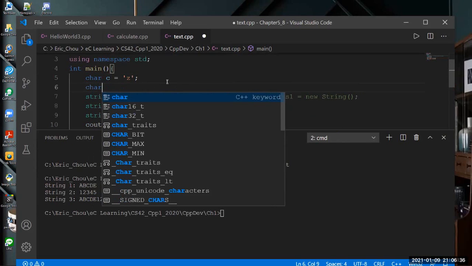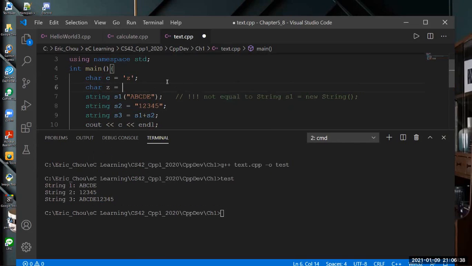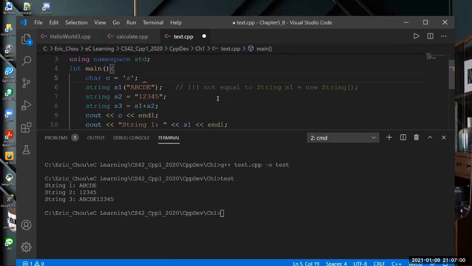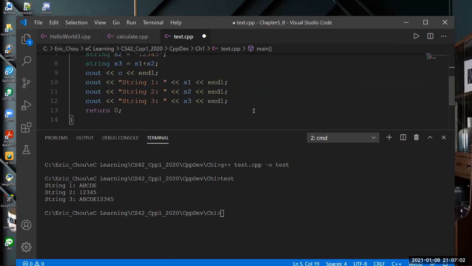If you try to do char c equals a string, this is not okay. It's not Python, so you cannot do that. There is no way you can do that. A character is a single character. You can assign data to it, and we do cout c endl.